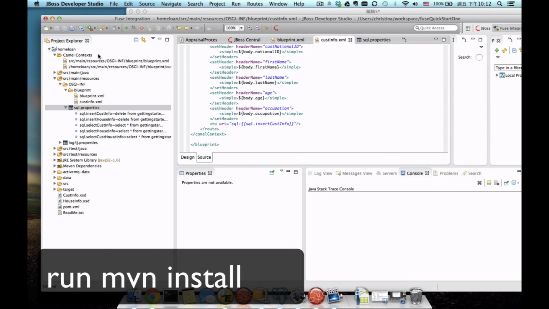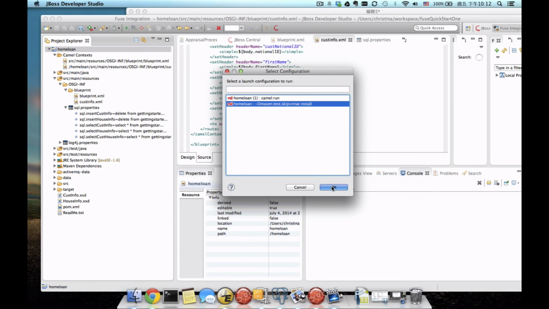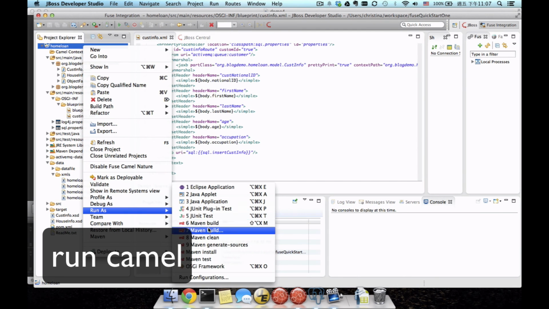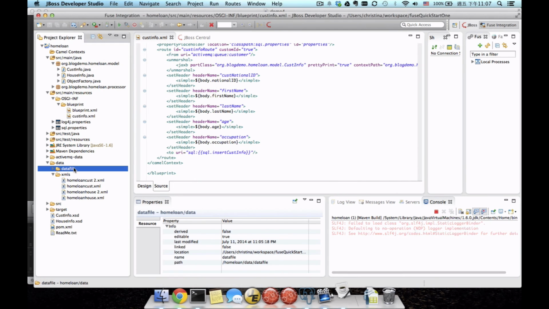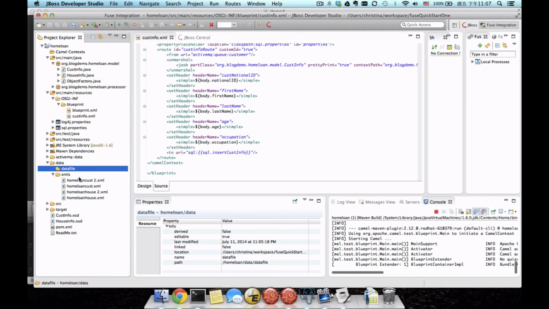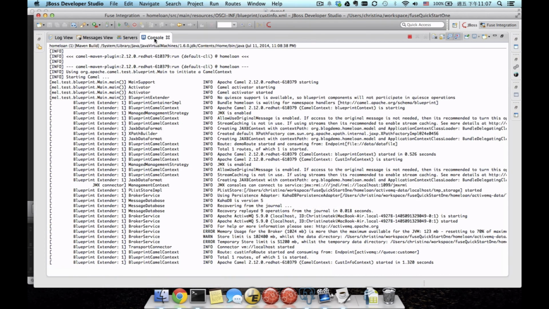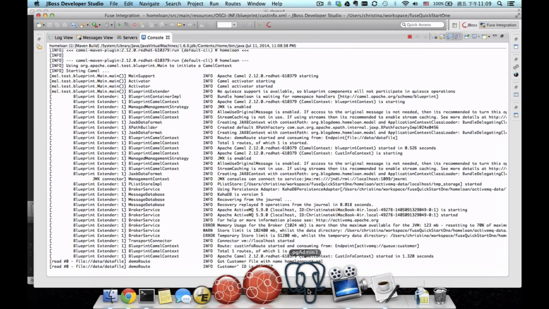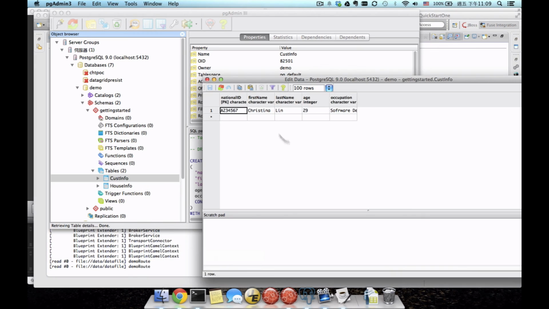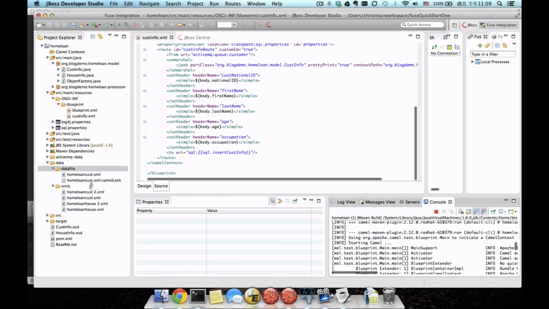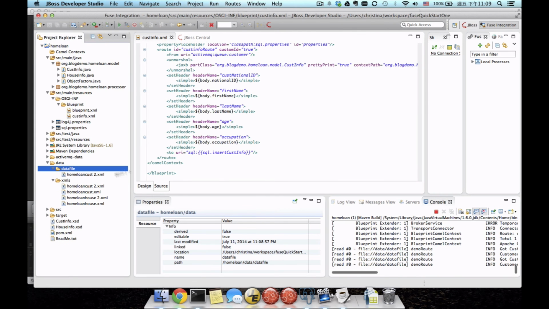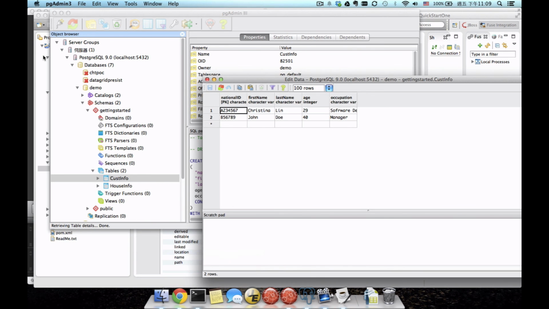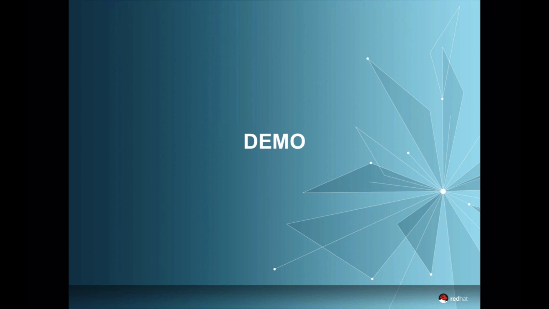So just run the Maven install. It's going to compile and reinstall to the Maven repository again. And now we're going to run the Camel. And remember, this is just a test for the last part of my demo, which is around three more demos to go, where I'm going to deploy it onto our Fuse container. Now we're going to put the data in, and you'll see all the customer info is inserted into the database. Thanks.